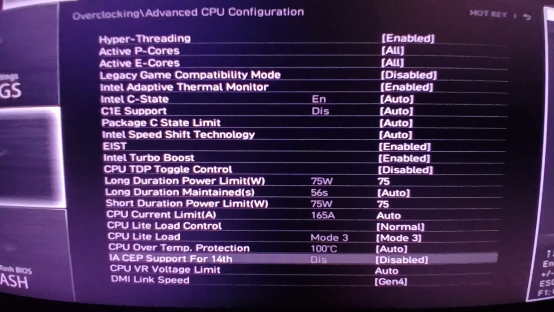Go to the BIOS again. Try minus 70, minus 80, minus 100. When you notice that it starts to decrease the score on the R23 benchmark, then go back to a previous undervolt that wasn't tampering with the score.